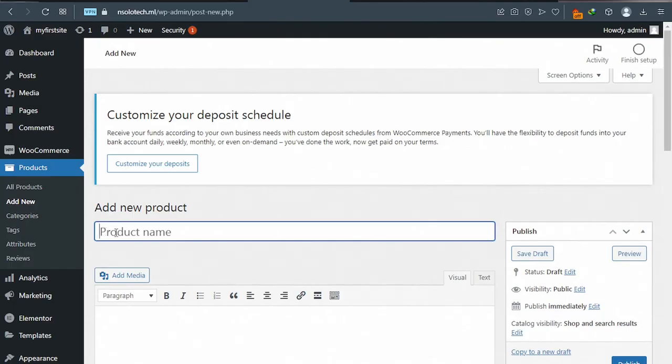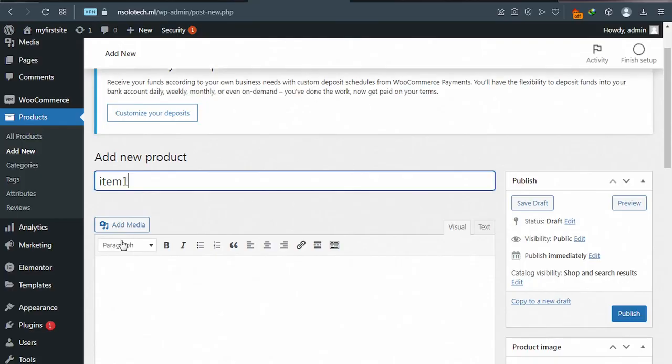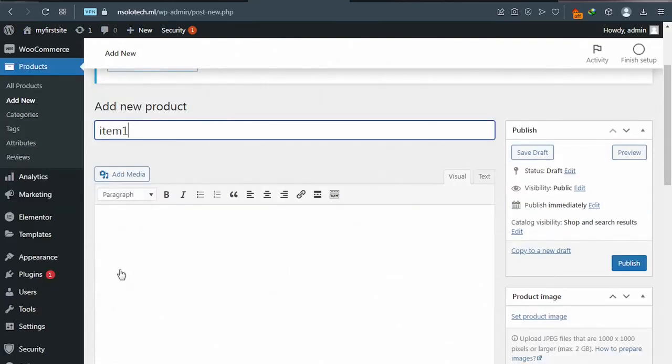So enter your product name. If it is an iPhone you are selling, enter that name there. Okay, in my case I'll enter something like product 1 or item 1. So I'll enter item 1. Good. I'll scroll down a bit and then paste my long description here. Okay, so this is going to be the description people are going to see. So this is the text people will read about your product before making their buying decision.